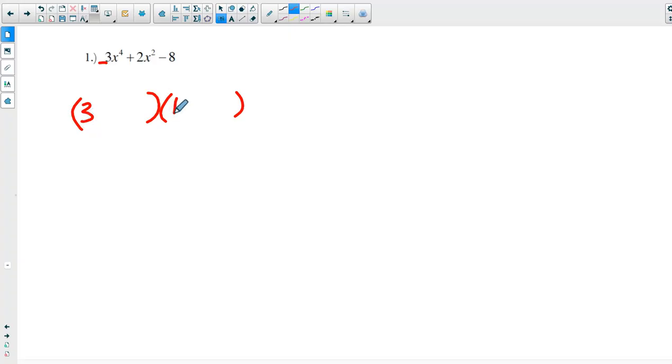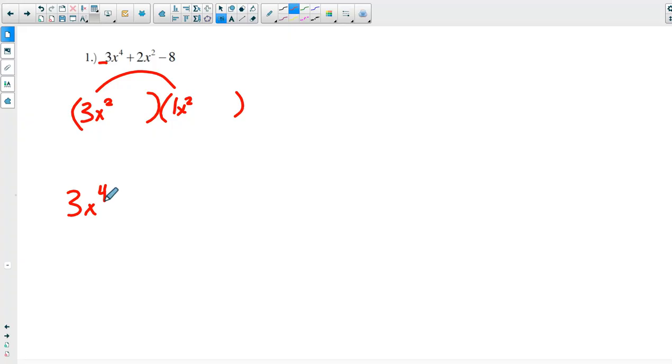Then what I want you to realize is I'm going to point to this problem really quick. So half of 2 is 1, and notice when I go to this, 1x times 1x gives me that x squared. So I really just take what's in the middle and I put that in the front. So this is going to be 3x squared and 1x squared. And if you think about that, when I distribute, that actually gives me the 3x to the 4th. So that's why it works that way. And I'll put that down here because we are going to check these.